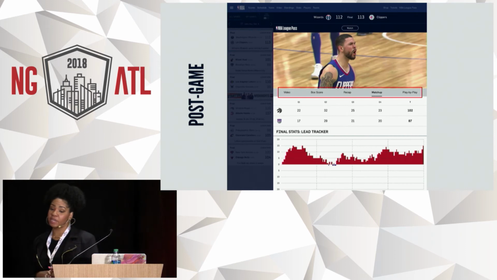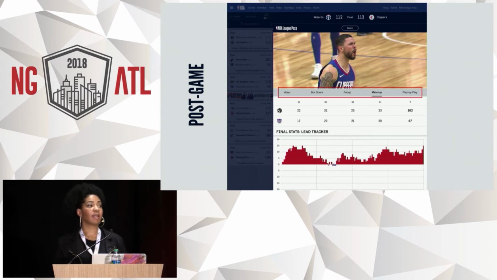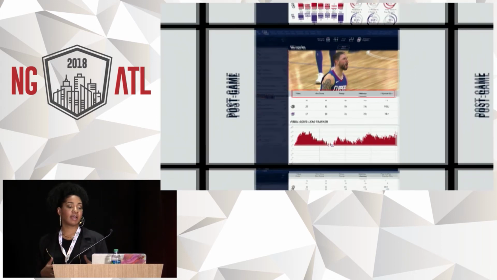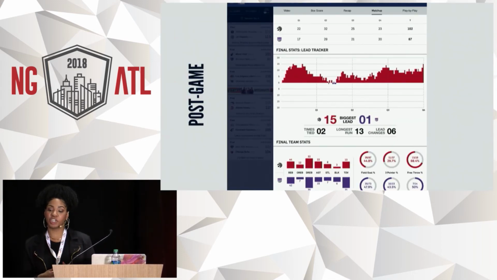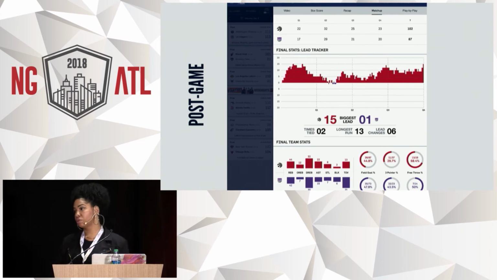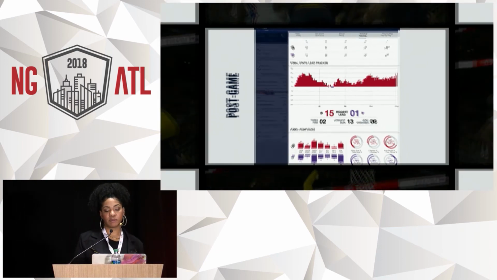The final game state is post-game, and the only difference between this and live game state is that live game has a preview article while the post-game state has a recap route, which has the recap article, and none of the components in this state are changing. This shows the final state of the game.